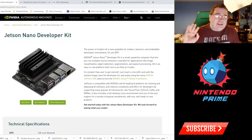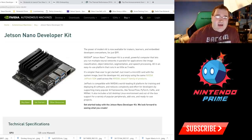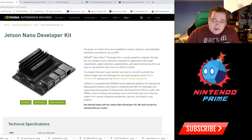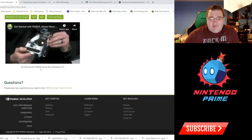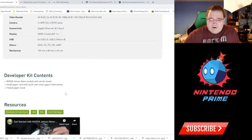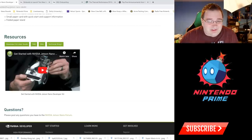That's right, we are not even getting the full power of the Tegra X1 in a base Nintendo Switch. And the reason for that is heat dissipation. Even on this development kit, look at that heat sink. It is using a bigger heat sink than is actually being used inside a Nintendo Switch. And if you scroll down even further, you can watch this video and it'll show active cooling even on top of that heat sink at times.